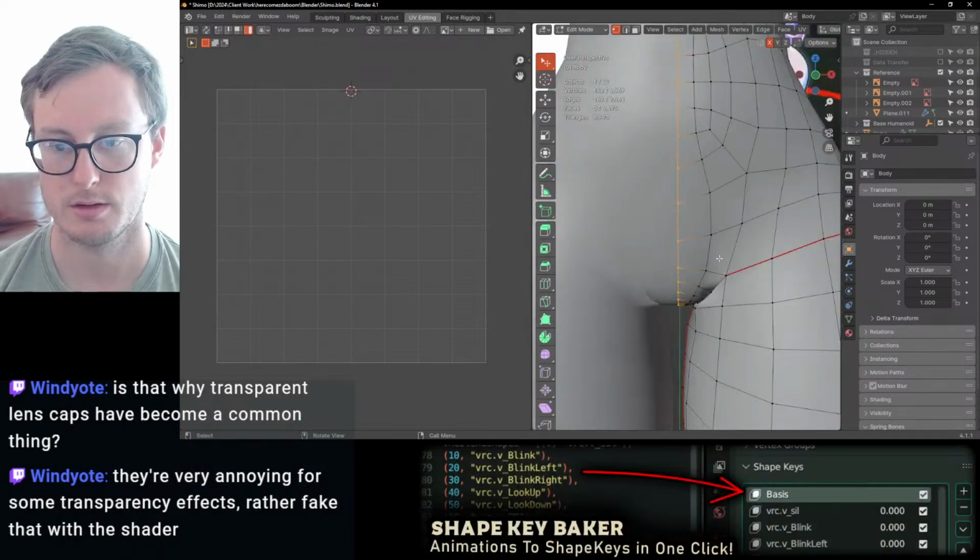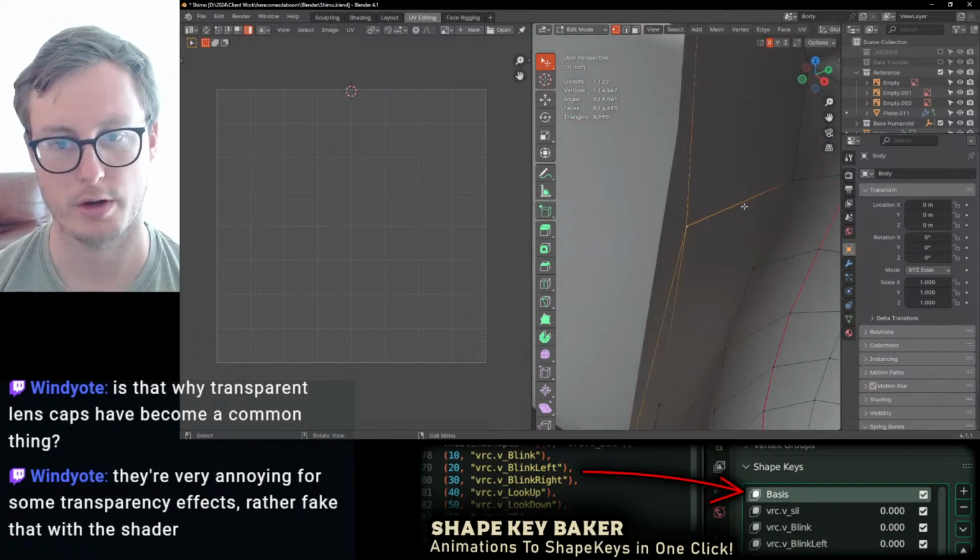All right. So a little more work on the groin here.